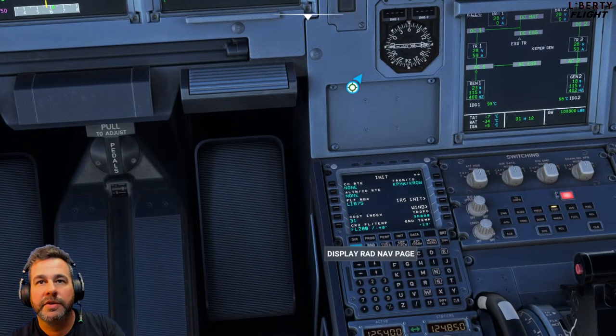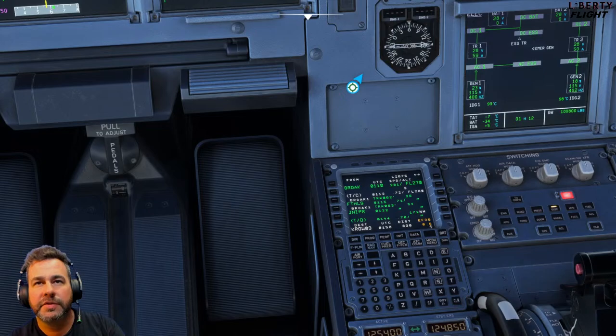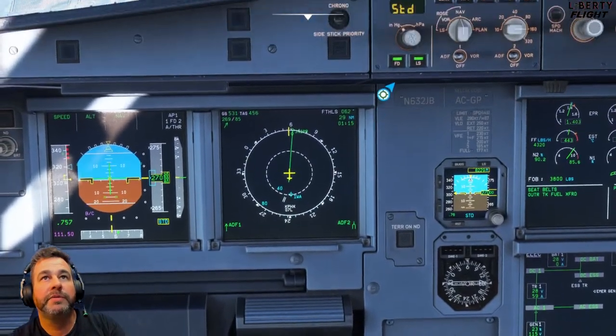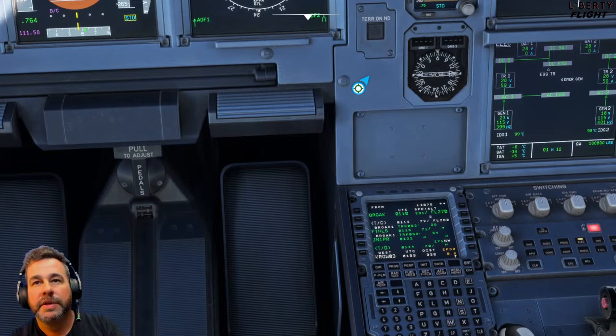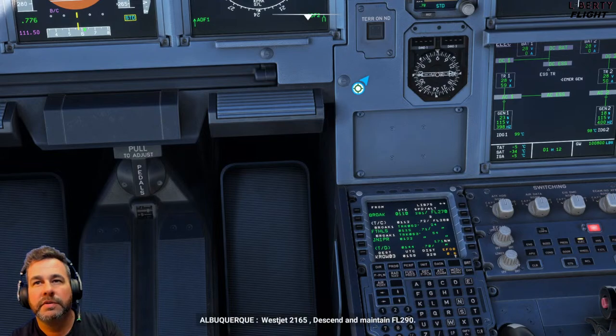How do we see our flight plan is the question. Is this our flight plan? It's a pretty crappy flight plan, I'll tell you that much. I don't even know what we're supposed to be doing here. Is this top of descent?